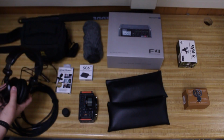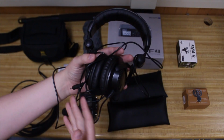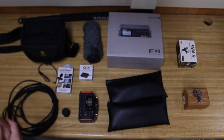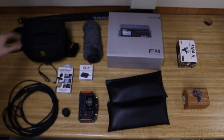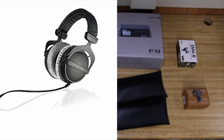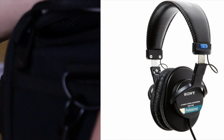So here we have our state-of-the-art headphones. First step with these is to throw them away. You're going to want to get your own pair of closed ear headphones. The pair of headphones I use are the Beyer Dynamic DT770 Pro. They're great closed ear headphones. They're a little pricey. There are many other headphones though that you can use.